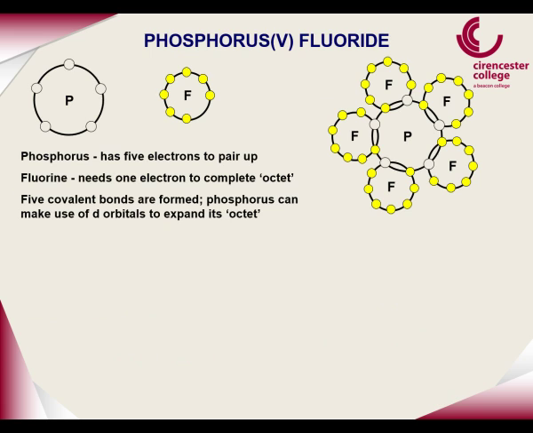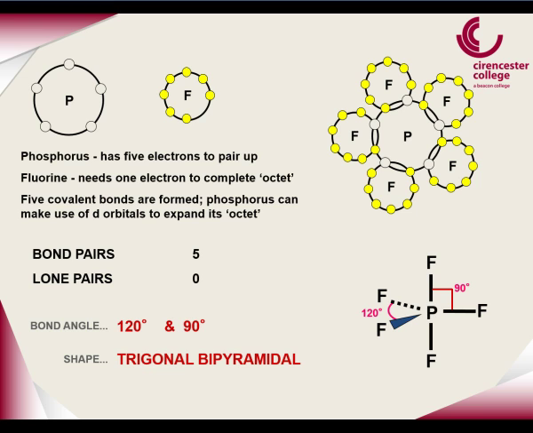So what are we doing if we have 5 groups around it? Well, an example here is phosphorus(V) fluoride. The only way that the 5 fluoride groups can be as far away as possible is by having 2 of them in an axial position and the remaining 3 in an equatorial position. The structure that you get here is what we call trigonal bipyramidal, trig BP.